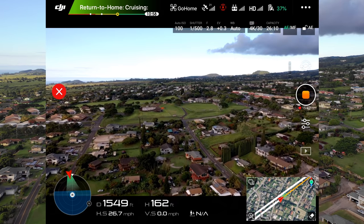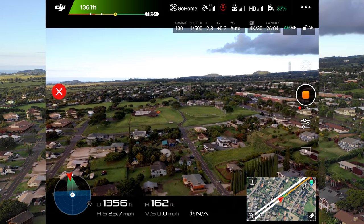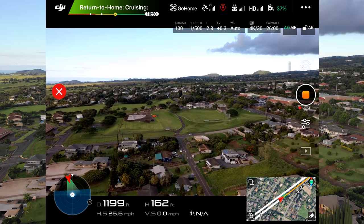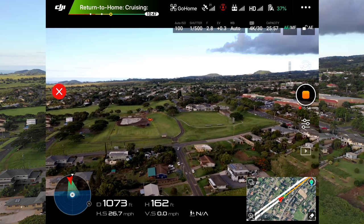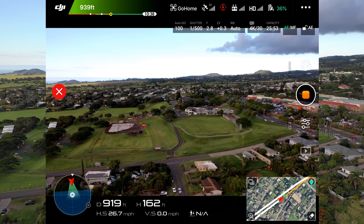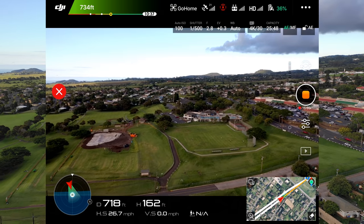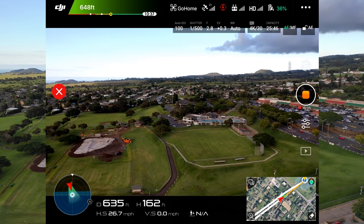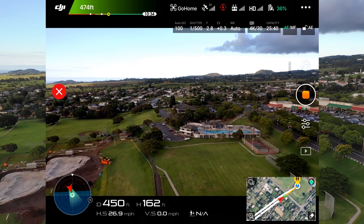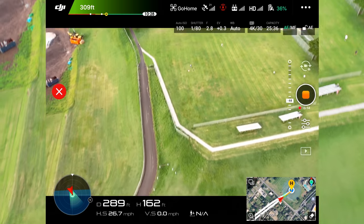What I want to do is see it return to home, then launch again and try to get a time lapse — it's a pretty neat new feature. Let's see how that time lapse of the clouds looks. So we're home — pitching the camera down — there I am right there. The exposure is a little washed out. The grass just doesn't look super clear to me with this camera; it looks like it could be a lot clearer but it's just not.